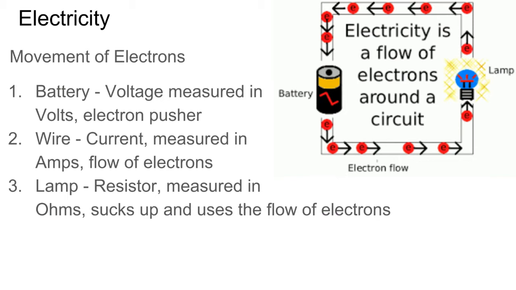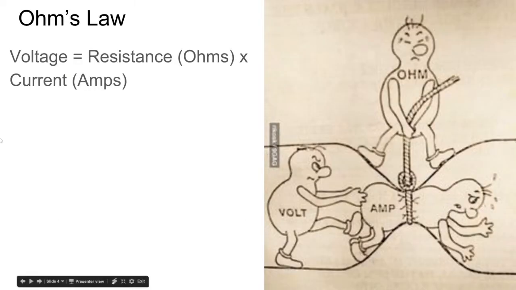Okay? And this is how I like to think about the relationship between voltage, current, and ohms. So voltage is pushing the electrons through, right, in the form of amps. And the resistance is what's cutting off the amp, right? So the more resistance there is, the more that the current is going to be squeezed, because the more electrons this resistance needs.